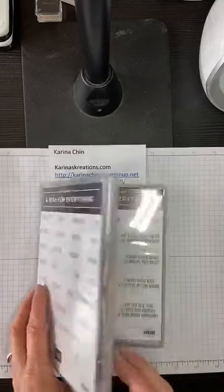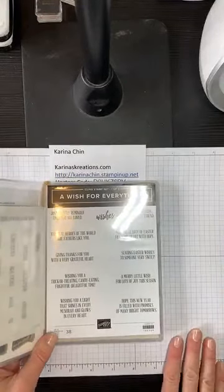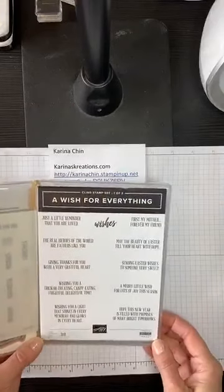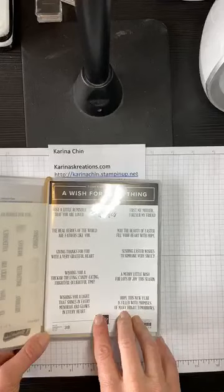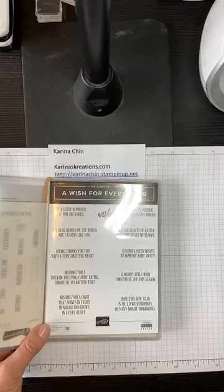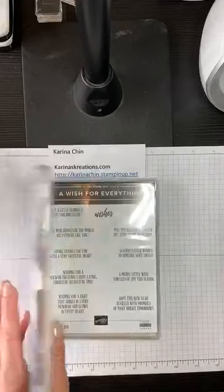It is a huge set. I don't even know when I bought this. Must have been maybe in July. It's got 38 stamps. I believe it's $59. So if you're ordering this, add something on for $1 to get a free celebration item.